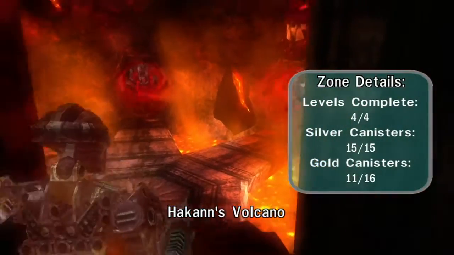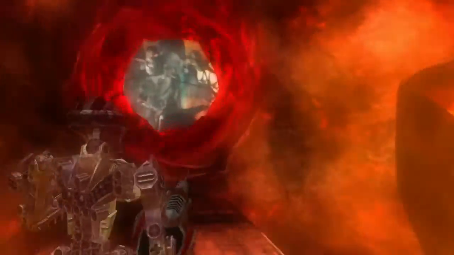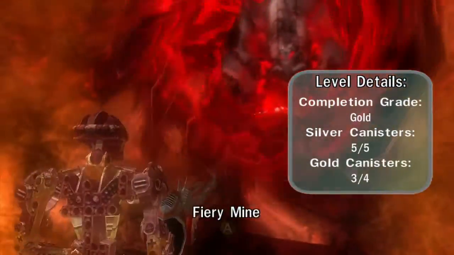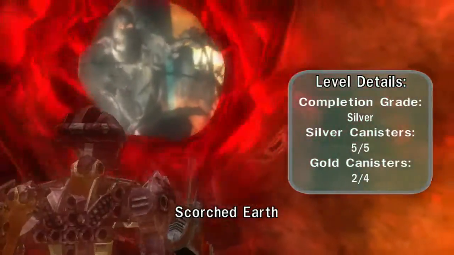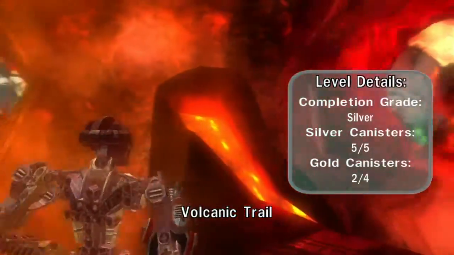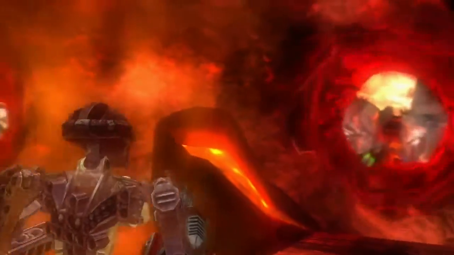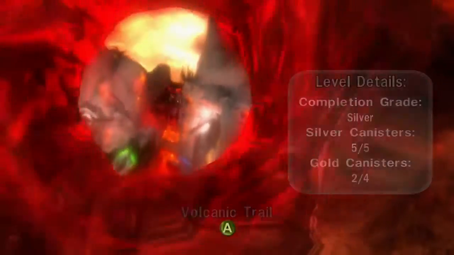As you can see, we've got all 15 silver canisters and 11 of 15 gold canisters left to get. So it looks like we've got 4 locations that need gold. So you know what? Maybe we'll head to... Alright, this one's going to be a little challenging. Let's see. Eeny, meeny, miny, mo. Volcanic Trail it is.